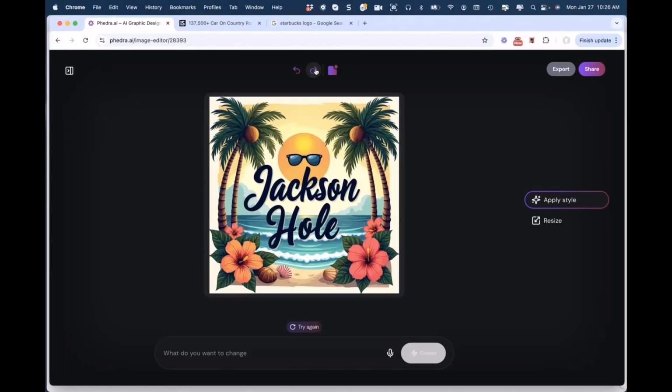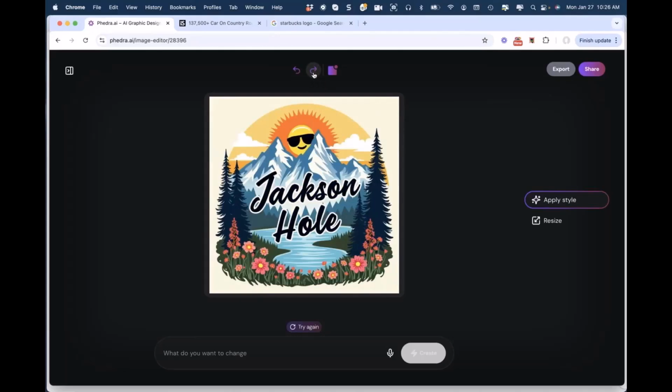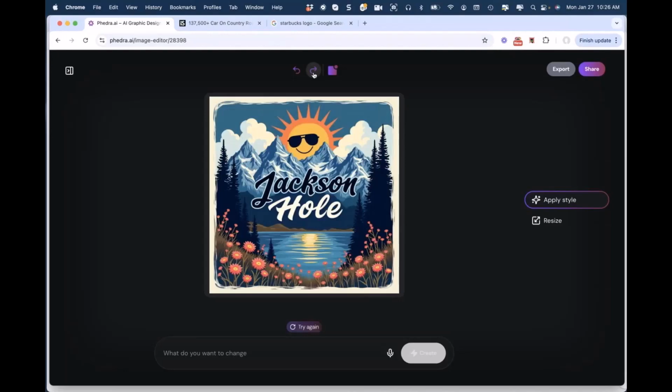So what I asked it to do, again, I wrote in the bottom, I said, now give me a scene of the Teton Mountains, the Grand Teton Mountains as a backdrop. And it knew exactly what I was talking about. And this is what I got. Now, it looks great. It shows the lake, which is there. It shows the mountains in the background, and they look like the Grand Tetons. But now I wanted to start changing the sky, make it more of a sunset scene.